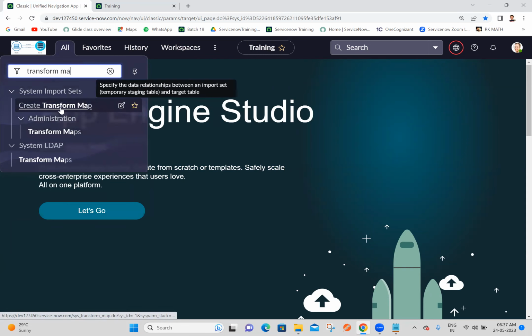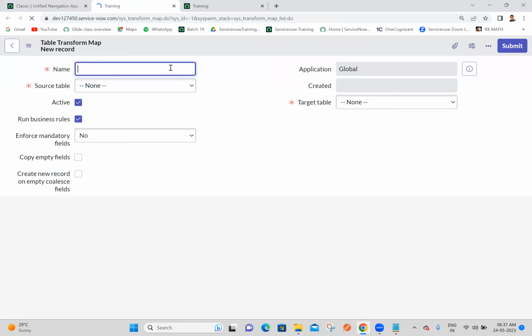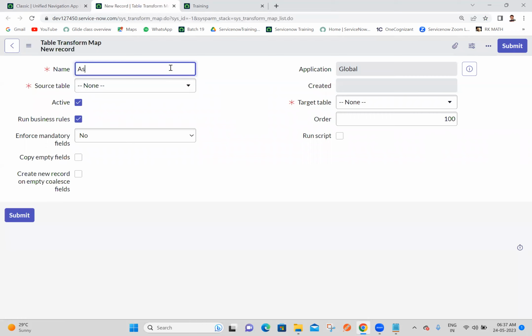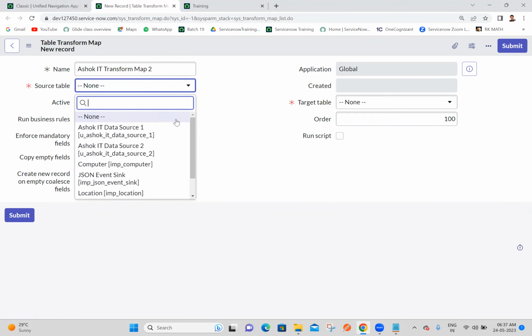Maybe under system import sets, we have create transform, but directly you can open it. Yes. Ashok IT, Ashok IT transform. Here you have to provide a source table.